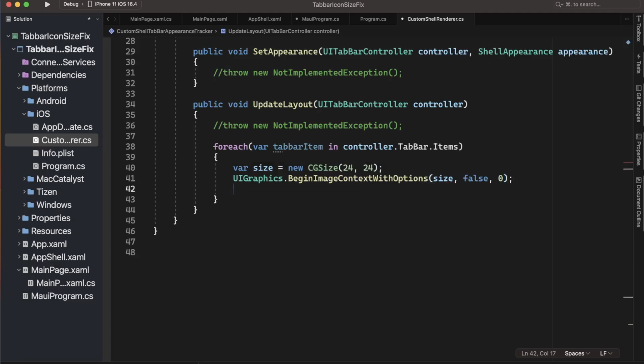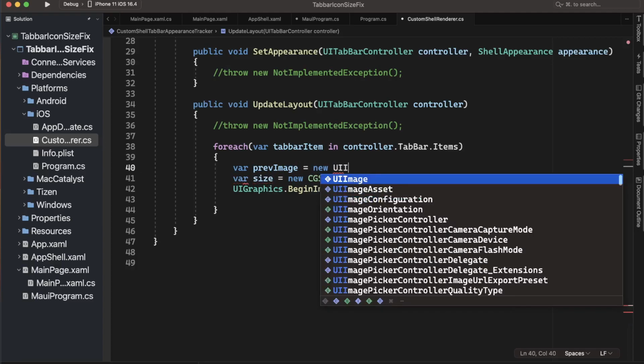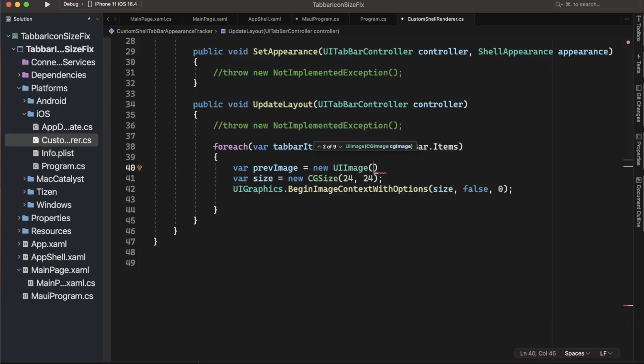Fine. After this, now we need to draw that image. So how can we draw that image? For this, first let's get access to the previous image. So let's say, we'll call it previous image, like this. Can we get the image if we pass the UI image directly?